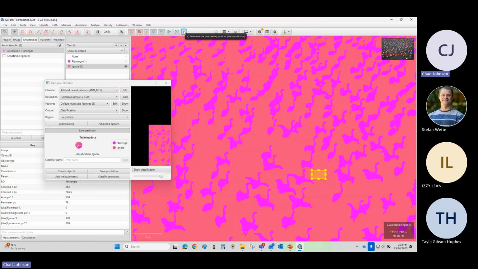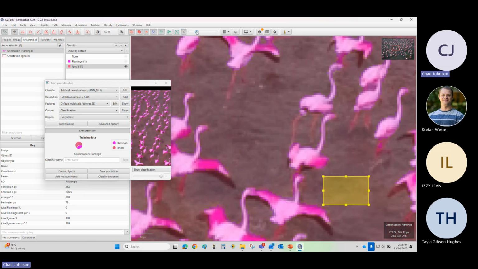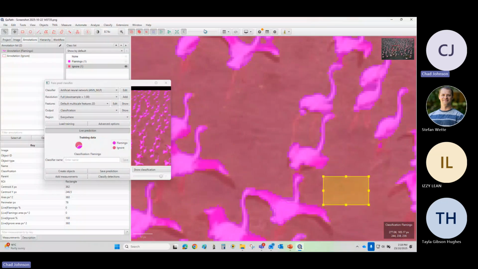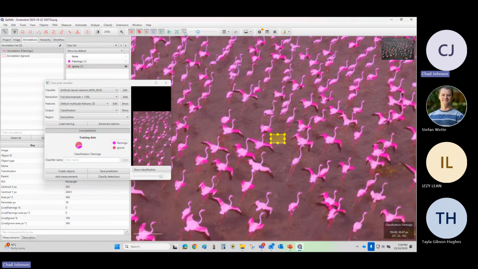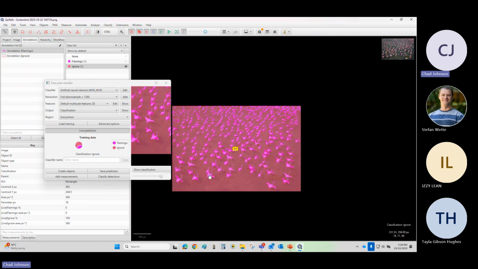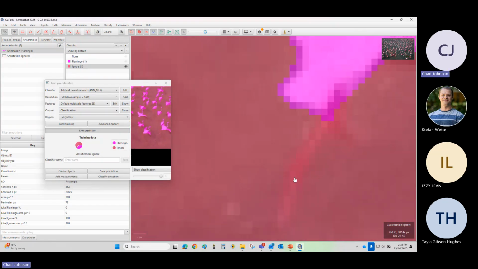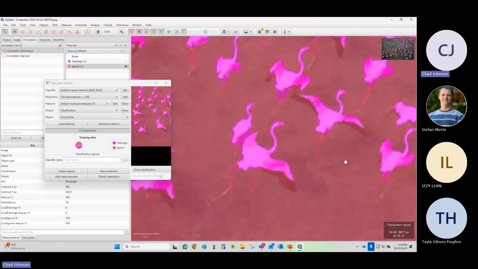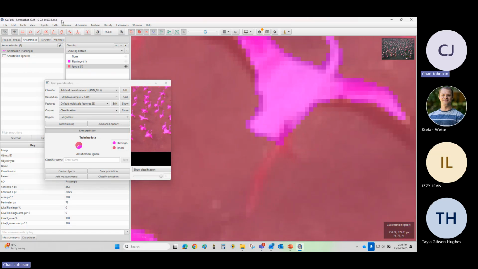Now, the reason we have this button is that if I want to try and optimize my model, it's very difficult because I can't see the flamingos anymore. I can turn this down to change the opacity, which can help with that, or I can just turn it off straight away. So what I'm going to do is look for troublesome areas. I'm not too keen on trying to do the legs because it might cause more problems than it solves, but I'll give it a go. Let's see if I can find the legs.